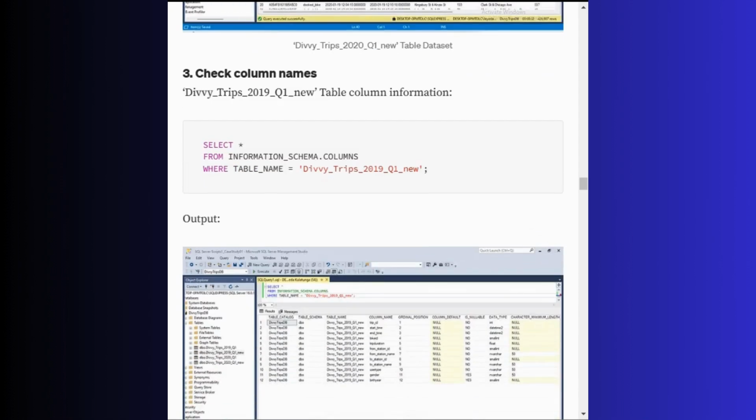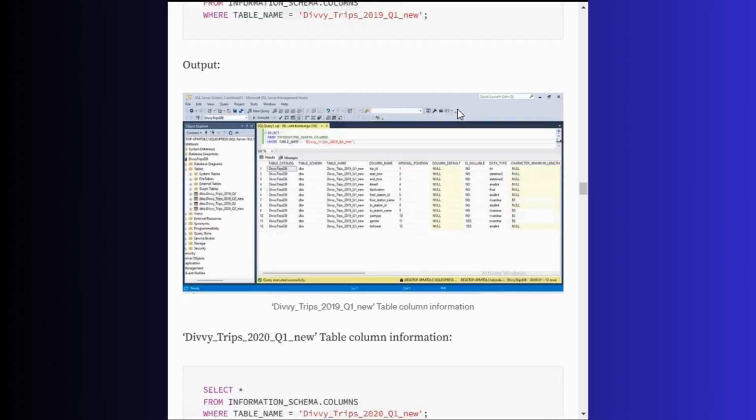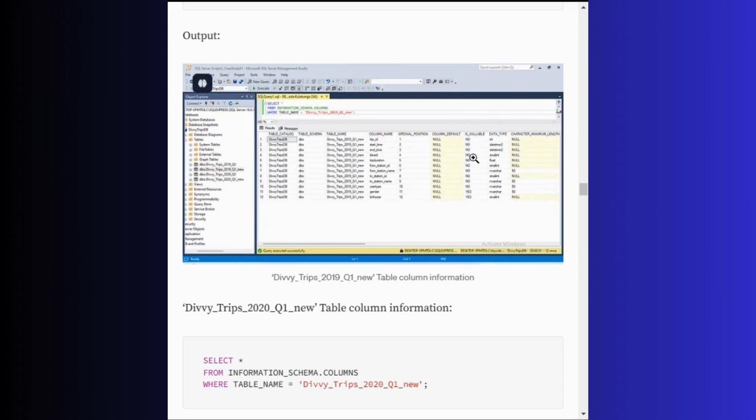Step 5. Check column names. You can check the column names in your table with the following query. For the 2019 Q1 table, select all from information schema columns where table name equals datasets 2019 Q1 new. Here you can see a table of the information of the related table.